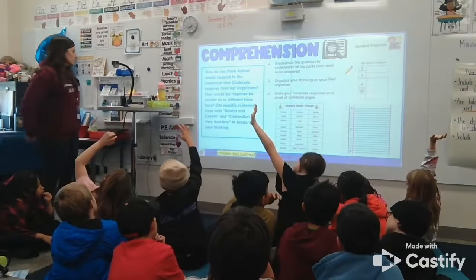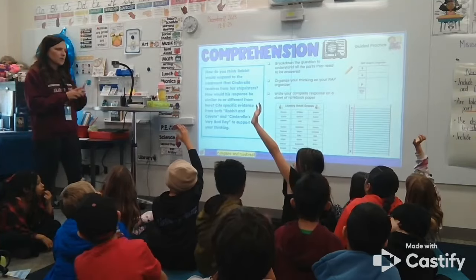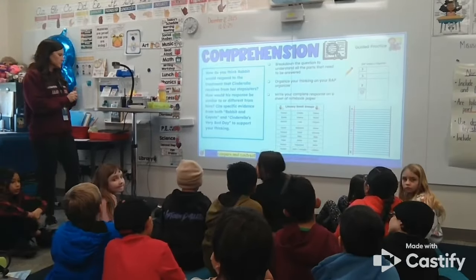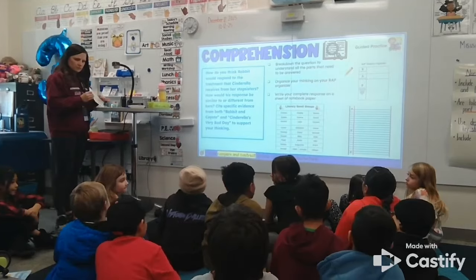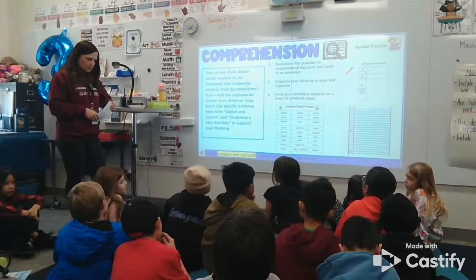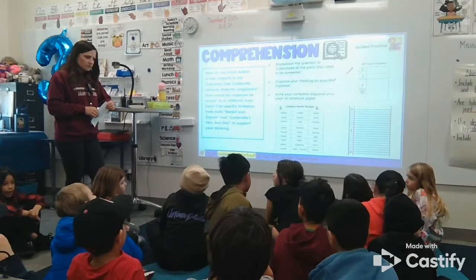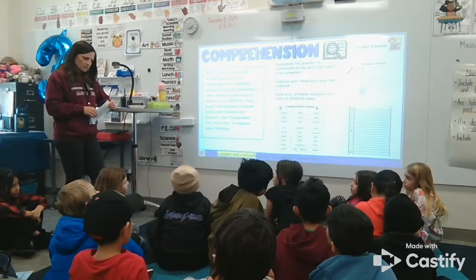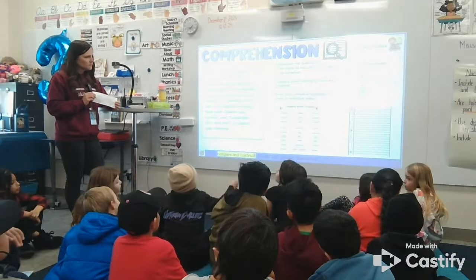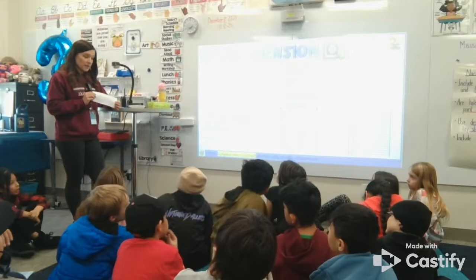What did you see me do when I got my question? What did I do first? What did I do second? What did you hear me say? Carter, what did you see me do? What I saw you do is I saw you organized it, and then all you did was just put it on the other paper so it's easier. And you looked at the question and you knew that you had to put the title on. Wow, you saw me do a lot of things.